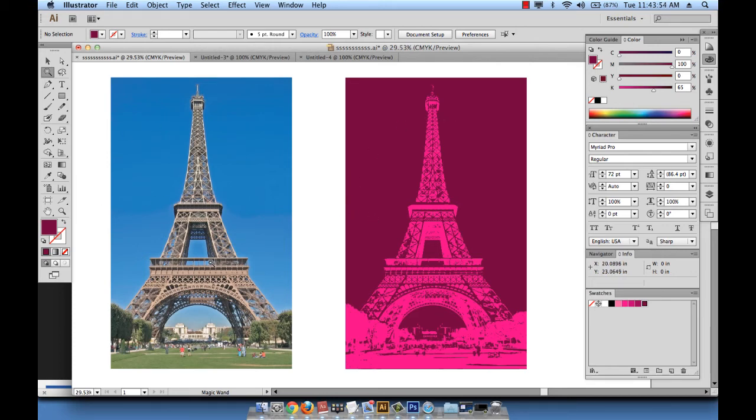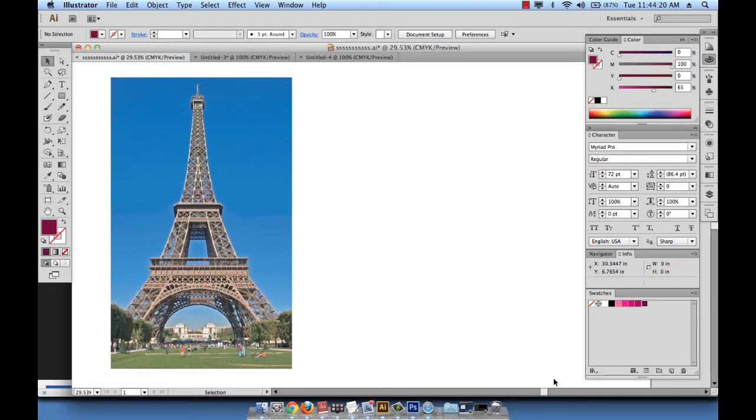So it's really nice and powerful to take an existing photograph and then change it from a bitmap image, from a raster image to a vector image or a graphic image, and be able to manipulate its colors, its details, and the sky is the limit. You're the artist, you do whatever you like.